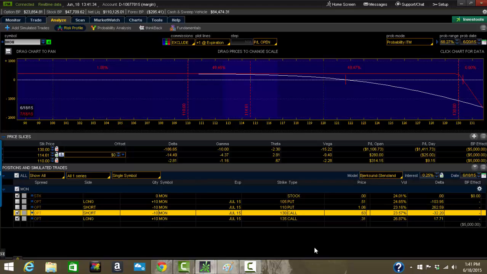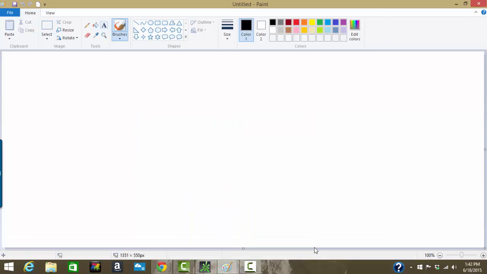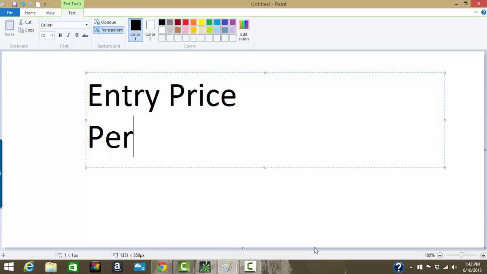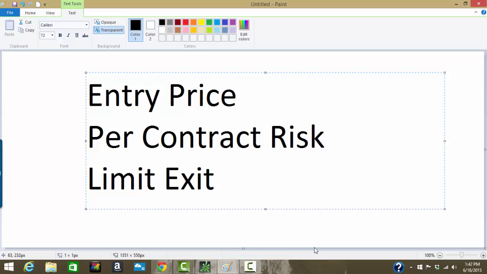For a guy that does as much math as I do, I round off a lot of stuff, just because there's no reason to get all worked up about the 0.73, all right? Just $1,100 because it's an estimate anyway. Why am I going to get worked up about that 5.99 right there? Not. Okay, $1,100. Make my math simple. $1,100 on 10 contracts. The big thing you're trying to get to is you need to know your per contract rate. So things you need to calculate: you need to know your entry price, you need to know your per contract risk, and then that will help you establish your limit exit.